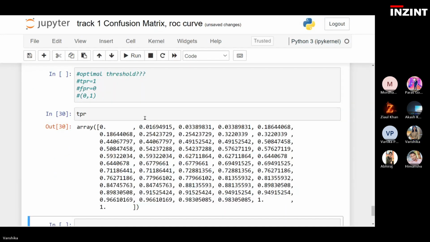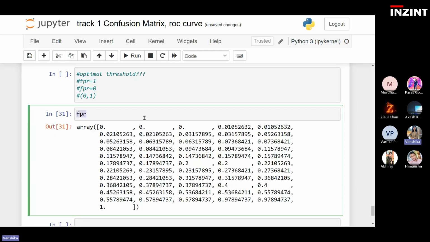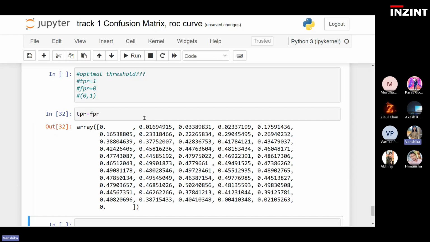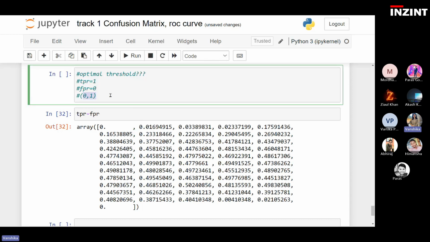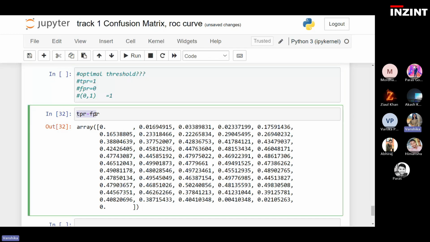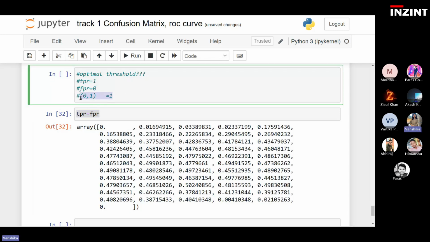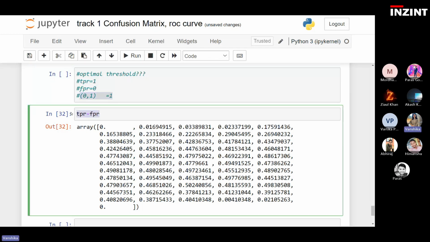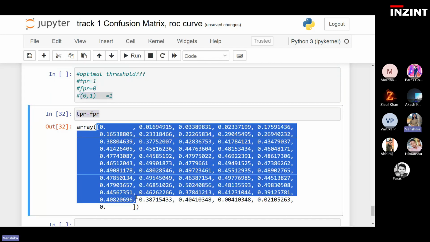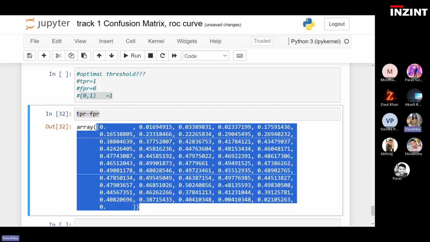We have the true positive rate and we have the false positive rate. If I subtract the false positive rate from the true positive rate, this is the data that I get. And if you subtract for this ideal point, the result would be 1. Which means that if I perform this subtraction, then wherever the value is largest, that particular point is my optimal threshold. Why? Because for our ideal threshold, the difference between true positive rate and false positive rate is equal to 1. So for my data, if I subtract FPR from TPR, I'll get an array of values, and wherever in this array the value is maximum, that particular point is my optimal threshold point.